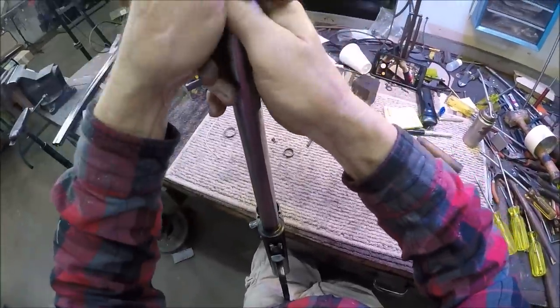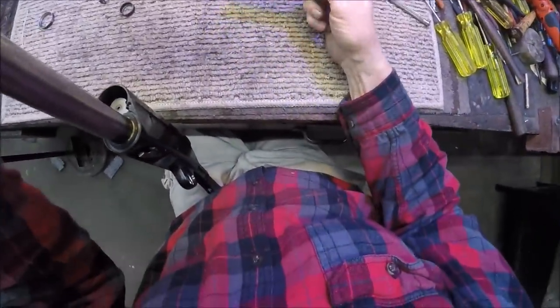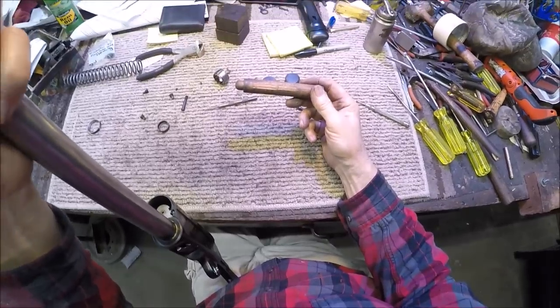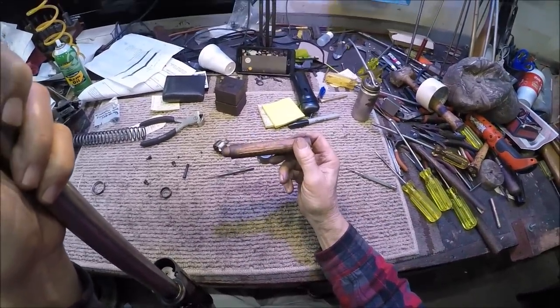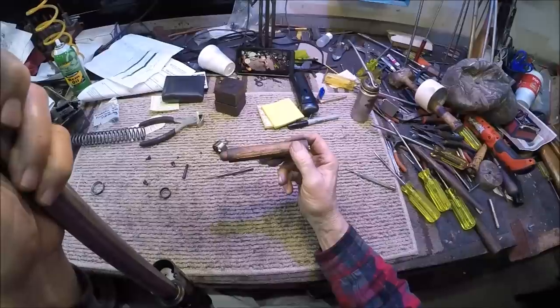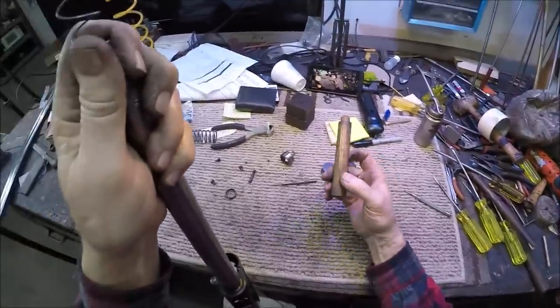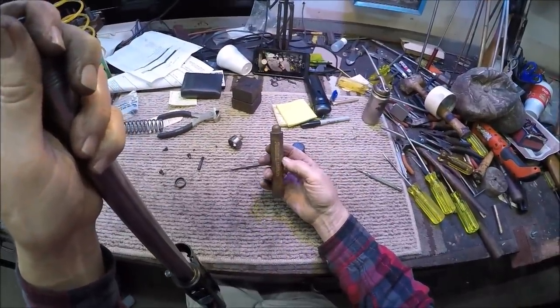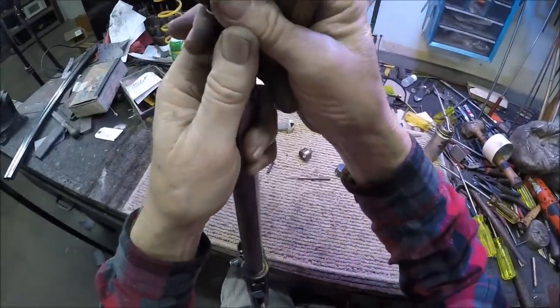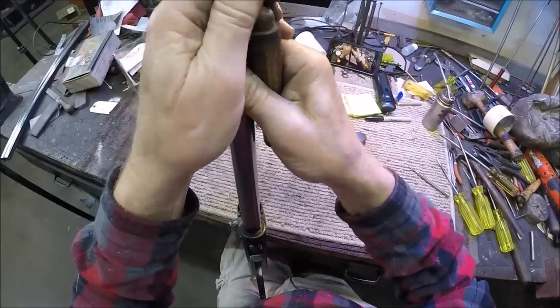Get our magazine spring in. This had an interesting plug here. I was looking at it, and I thought, well, that's an aftermarket thing. No, I got looking at it, and it says Remington 12 gauge 2. I thought that was kind of odd. So apparently that's the original. I don't know why they would put a plug like that in. That would take up the space from the magazine spring. But that's apparently factory.